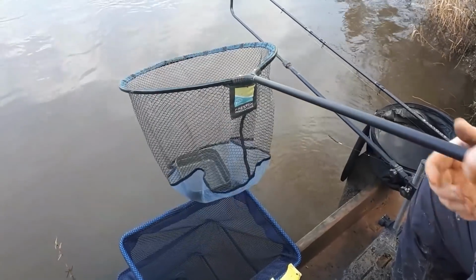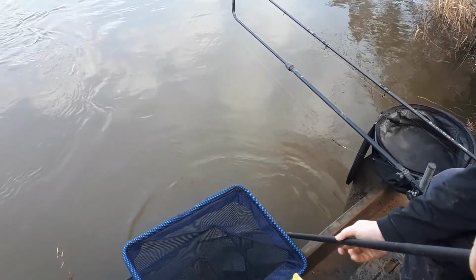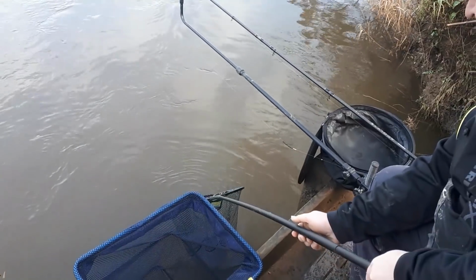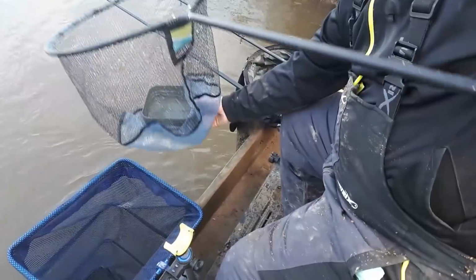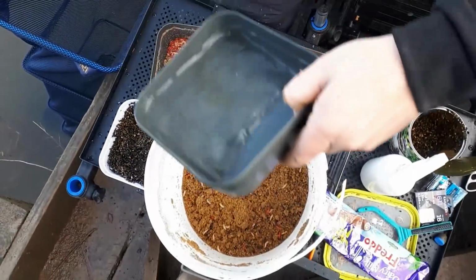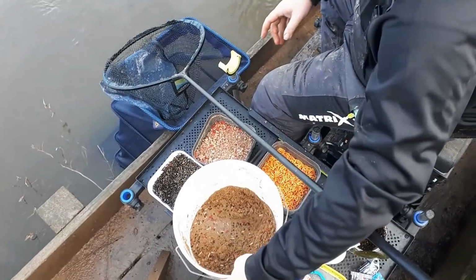That's it. If you don't sort these little wrinkles out, that's it. Oh, you lose that water. That's nice. It's all right, don't worry. That's enough. That'll be enough water to soak it down a bit. That's it. Right, mix that up. That's the secret, to get the right consistency of ground bait.